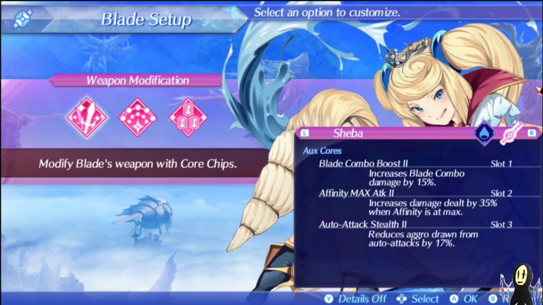And finally, there are the auxiliary cores I'll quickly go into. I have Blade Combo Boost and Affinity Max Attack, since this is essentially the focal point of my playstyle, where I build up Blade Combos as quickly as I can, while also sitting at max Affinity as soon as I can. And finally, Auto Attack Stealth. This is very important for any Ether Cannon, in my mind, where you reduce the amount of aggro that you draw with your auto attacks. This means that when you're initiating a battle, you don't have to wait for the tank to initiate first. You can take a couple of pot shots, and by the time you get your 3 shots off, the tank will already be there.